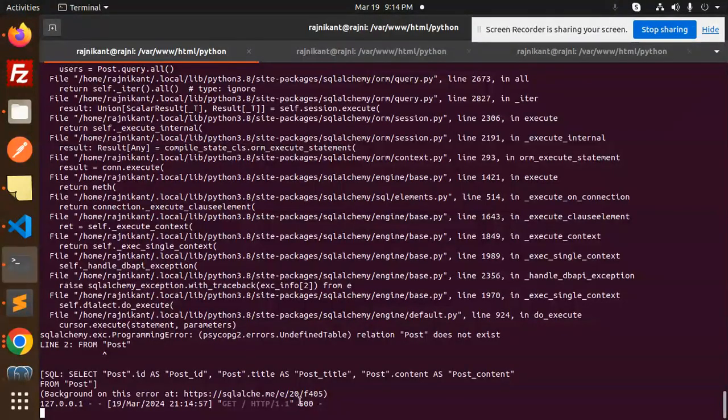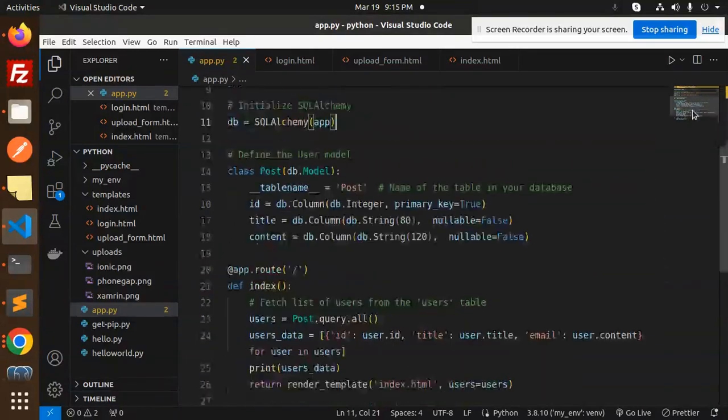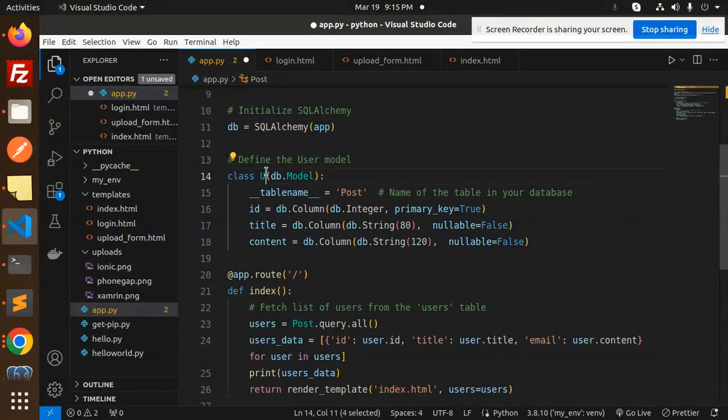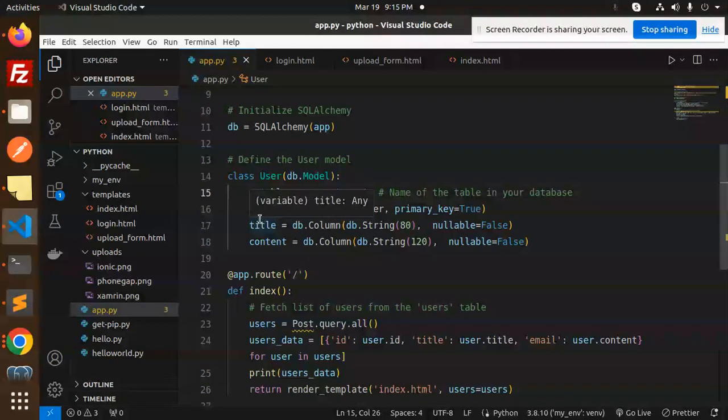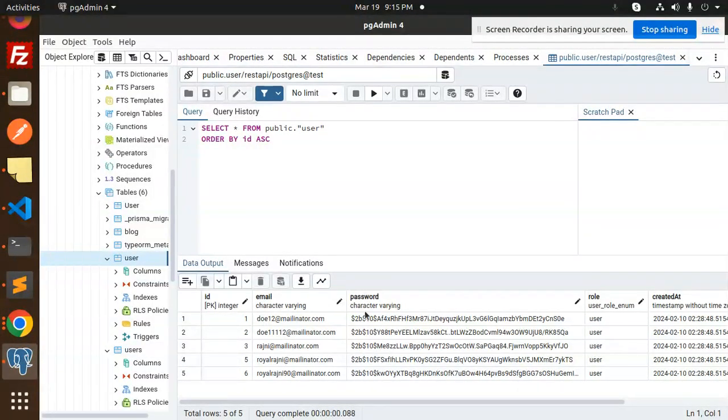Internal server error, something went wrong. I think I have done it with the post. Currently the code is regarding the post, so I need to make it the user, and here we have the table name, I think the user one. So here we have the user table, right? I think the table has email, password, role.